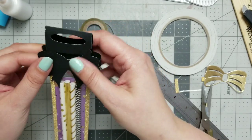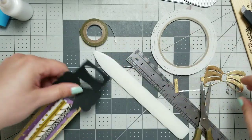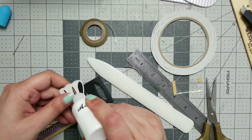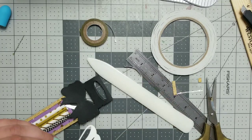Okay. And then I'm just going to line it up and glue. And then I will take a little bit of glue and I cut the topper for the bow. This die has 2 pieces. It has the back topper and then the extra bow.